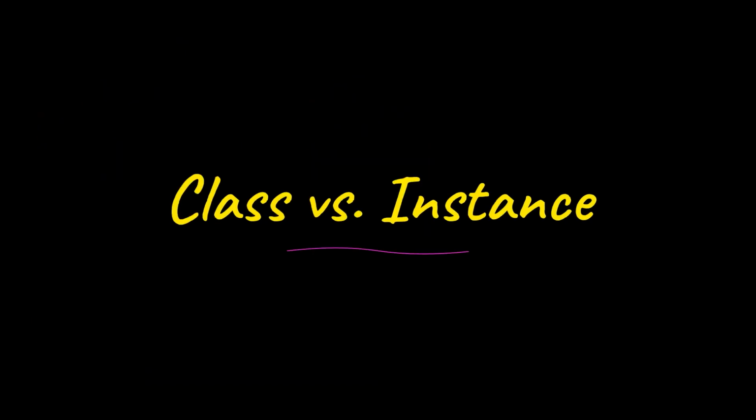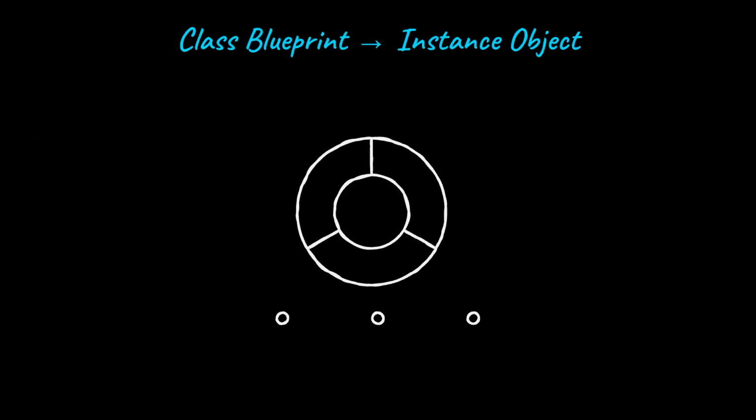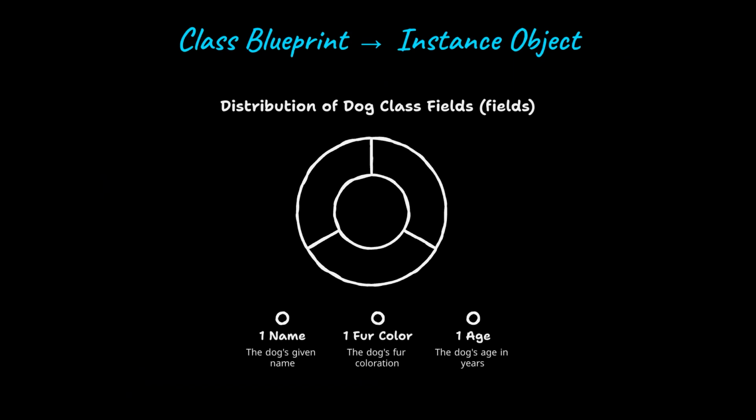A class is just a blueprint, a description of what an object should look like. An instance is the real concrete object that gets built from that blueprint, filled with actual data. When the program runs a line that creates a new dog named Rex, the runtime allocates memory, fills in those fields, and produces a live object. That object is an instance. It has its own identity and its own copy of the data.